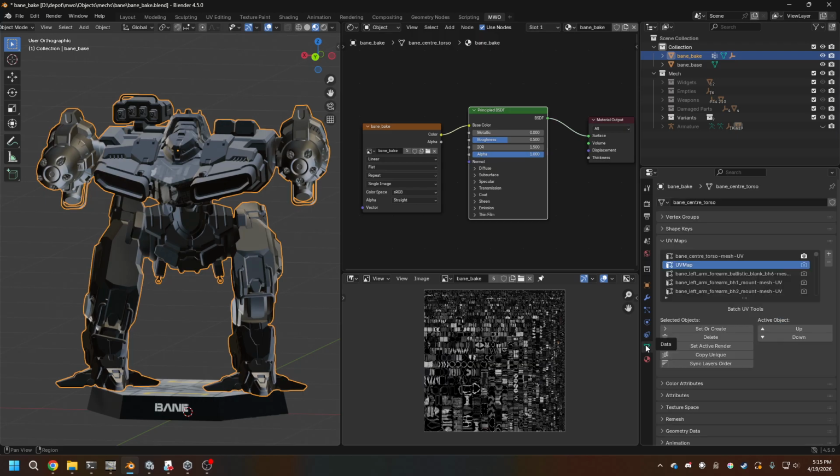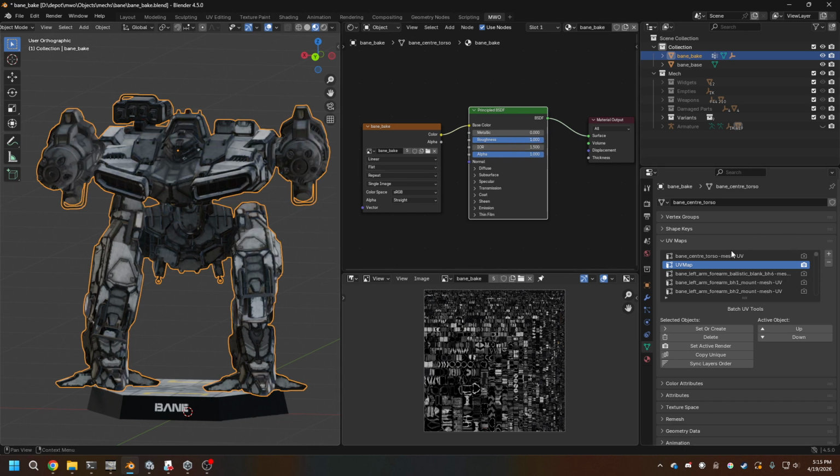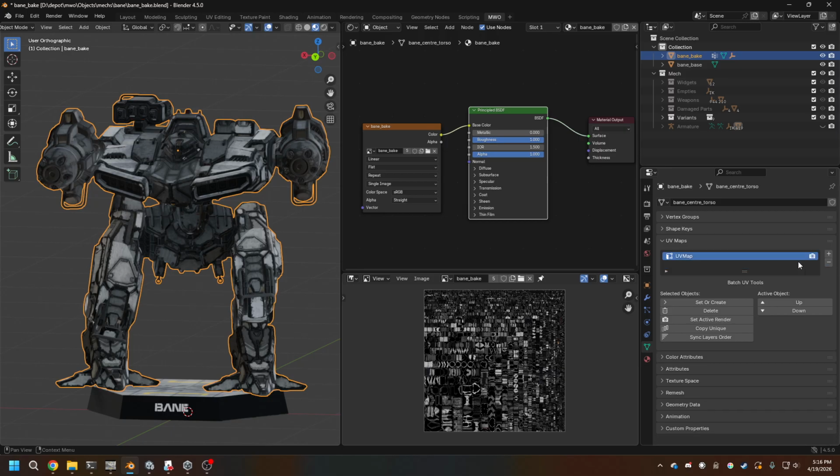But then the most important part, I'm going to go to here, and here's my UV map. And when I set that as the active layer, it looks right. We're going to turn the roughness down so it looks like that. But now I need to get rid of all these other UV maps because this is what came from each one. Now the reason I have to get rid of them is Tabletop Simulator and Unity want one UV map. There may be a way to have all the UV maps, but I don't know what it is, and there's no need for them anyway. You just want this one map left.